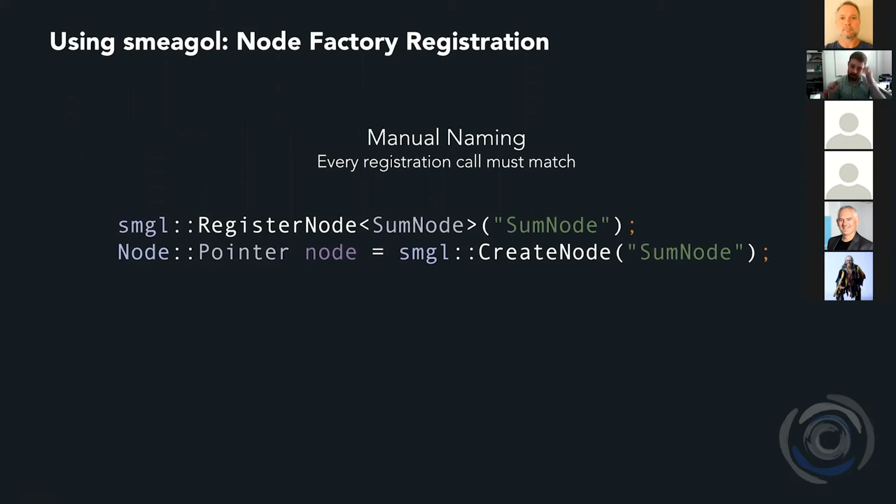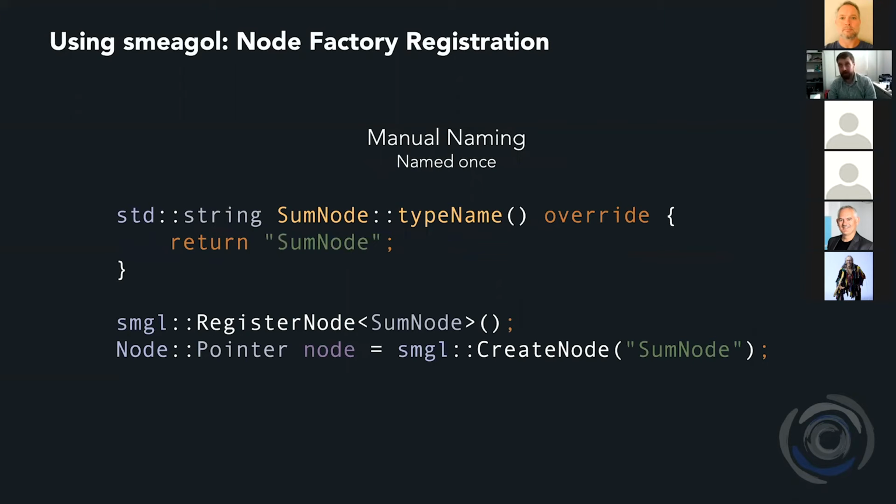One of the things that's not super nice about it is that you have to call this register node function at some point. And if you're writing a library of these sort of nodes, it's an easy mistake to manually type this in and get a result that you're not expecting. So this is doable and we do support it, but you would like it to be a little bit nicer, and you'd like the programmer to not have to type as much. So one way you could do it is you could have a member function on your node that you override that provides whatever its type name should be.